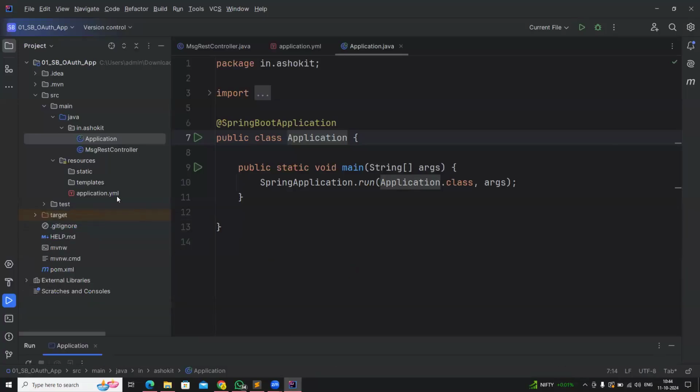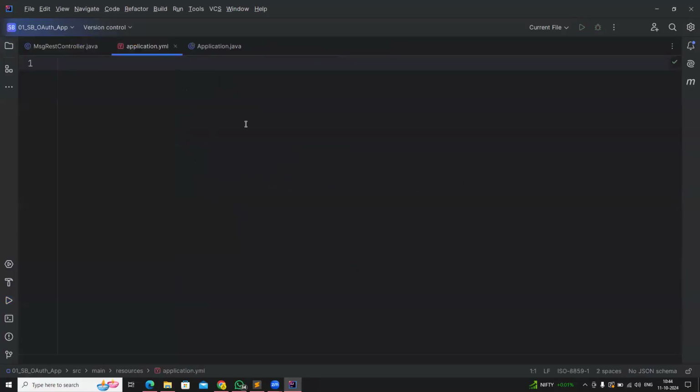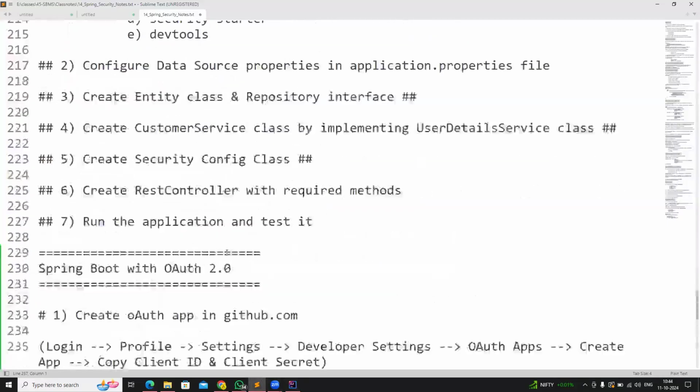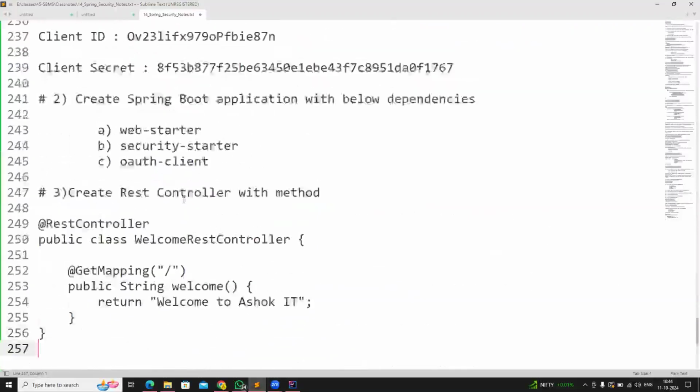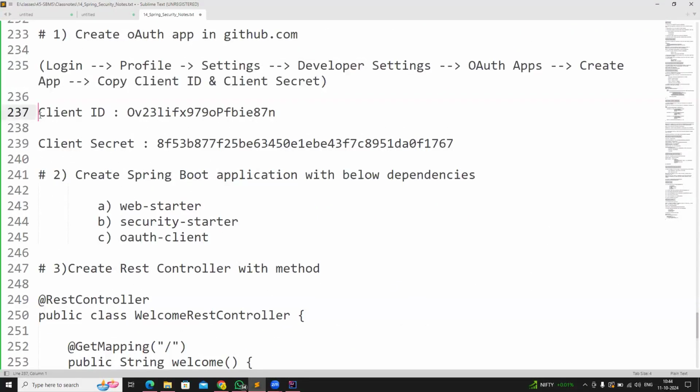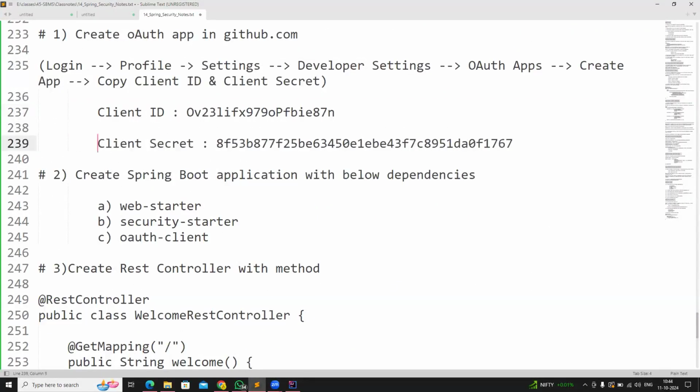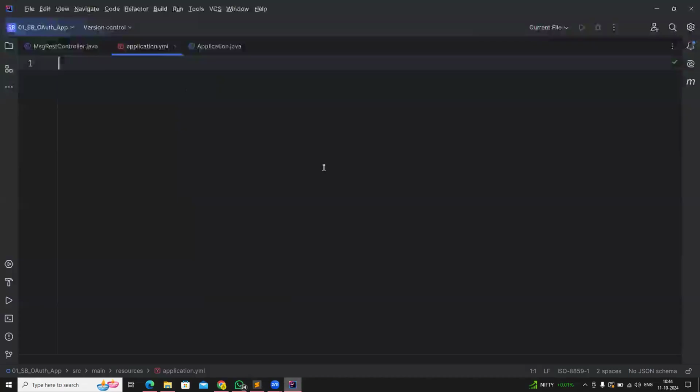To integrate the GitHub login in our application, in the YML file we need to configure the security credentials. We already got the client ID and client secret, right? This client ID and client secret we need to configure in our application. How to configure that? Spring, security.